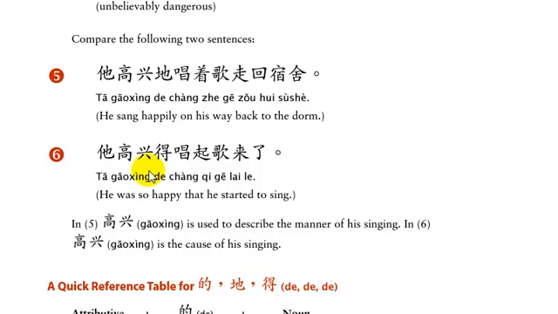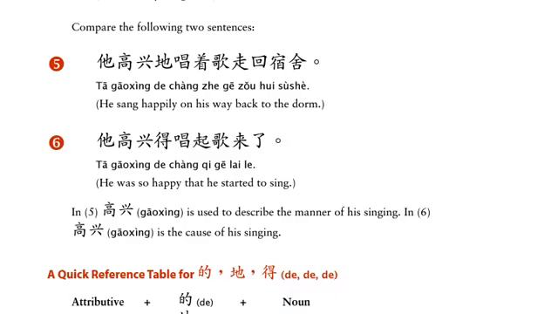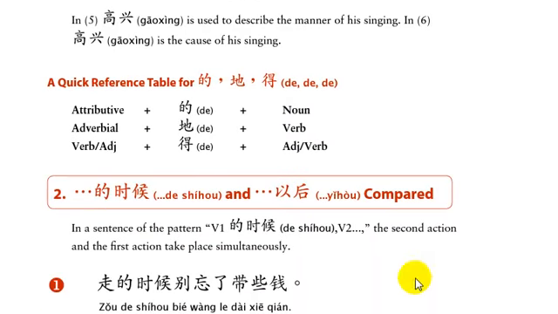他高兴地唱起来，唱起歌来. Okay, maybe he won the lottery, right? We don't know the cause. Here we know the cause. I'm just saying, in this one, 他高兴的, the cause of his jumping up is his happiness, but we don't know why he's happy. Okay, so now we've come full circle, and here we are back at the little table.